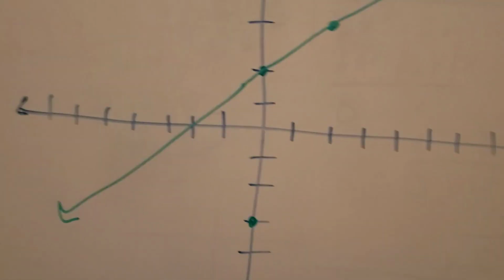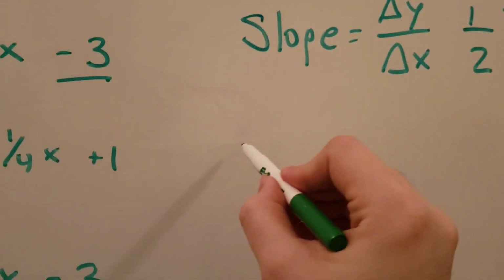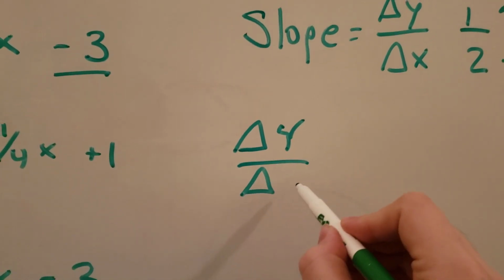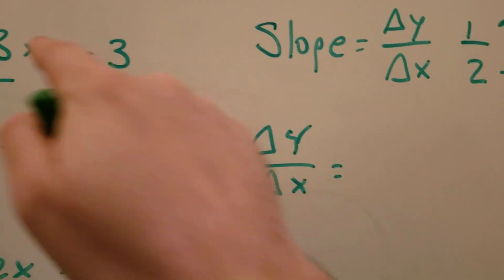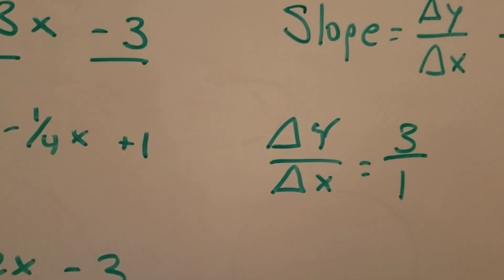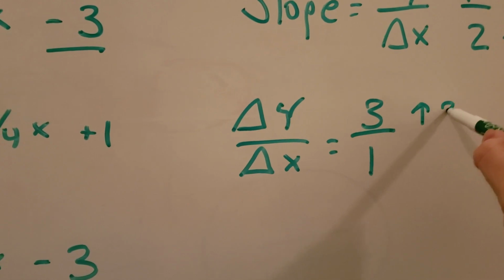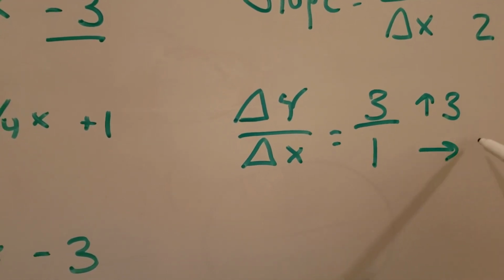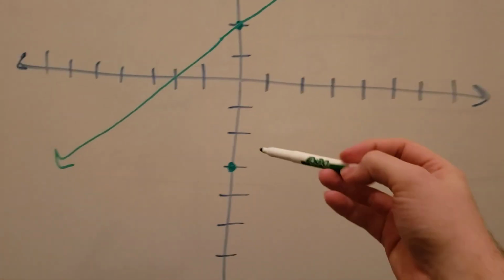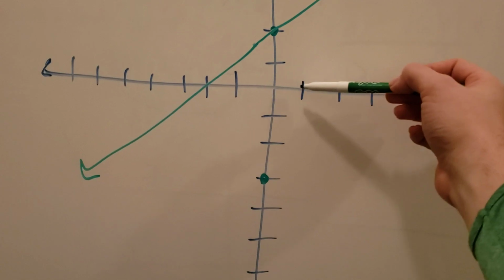Now our slope this time is different. It's not a fraction, right? It's just 3. So if we're going to put our change in y over change in x, that's a bad y, but that's okay. Okay, for 3, we'd put 3 up here, and then 1 goes underneath. That keeps it as a 3. So that means for this one, we're going to be going up 3, and then to the right 1. Easy enough. We're already at -3, so we know we're going to be going up to the 0, to the x-axis, and then over 1.